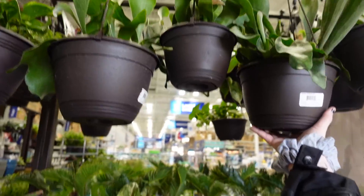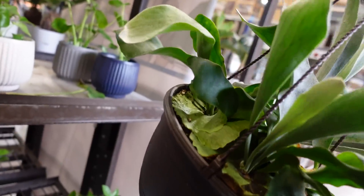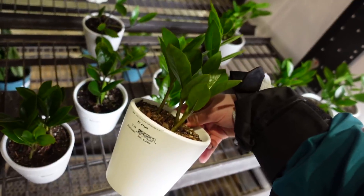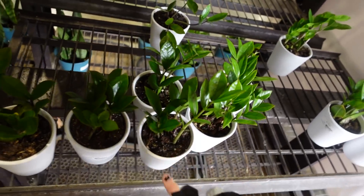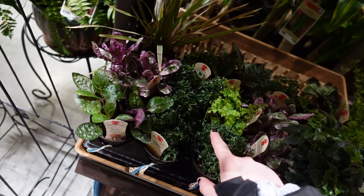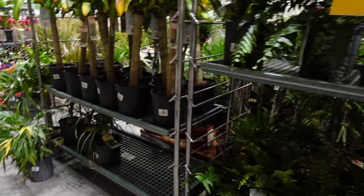Here's some of the other big staghorns. We can take a look at them. This one's pretty iconic - he's got a ton of the paddles forming. I really do like these little ZZ pots, I think that's really cute. I would definitely get one if I wasn't on a no-buy. Other than that it looks like we just have some Aurelia, Waffle Plants, Selaginella in the works. I think that's it for this location you guys. Sorry this one was so sad.